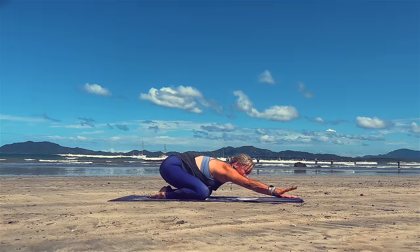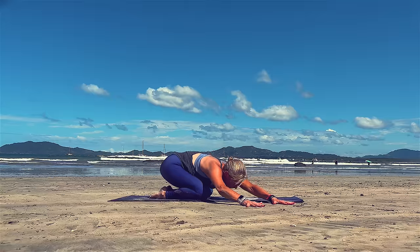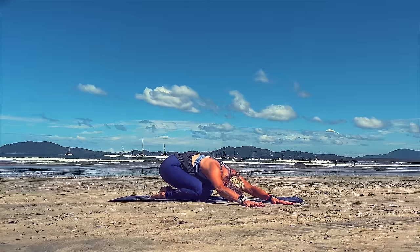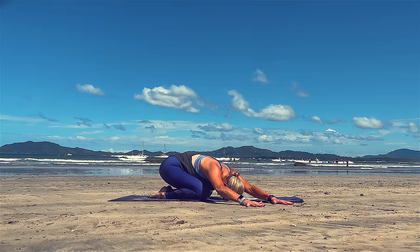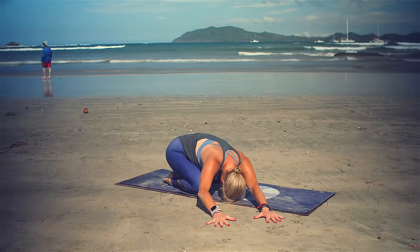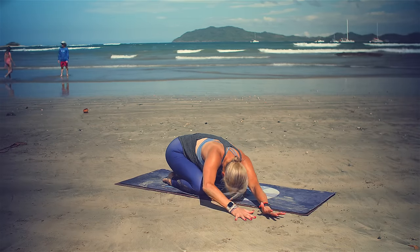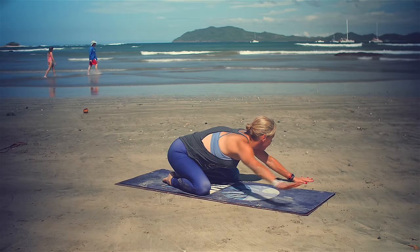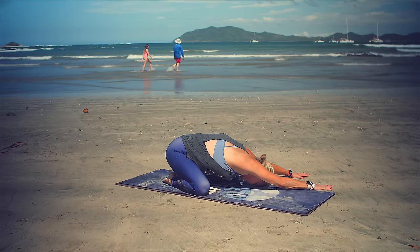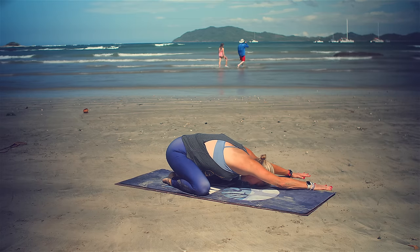Walk your hands to the right and press your left hip towards your left heel. You can release your head to your mat. Feel the stretch along the left side of your body. Walk your hands through center and off to the left. Bring your right hip towards your right heel. Release your forehead down onto your mat. Feel the stretch along the right side of your body.